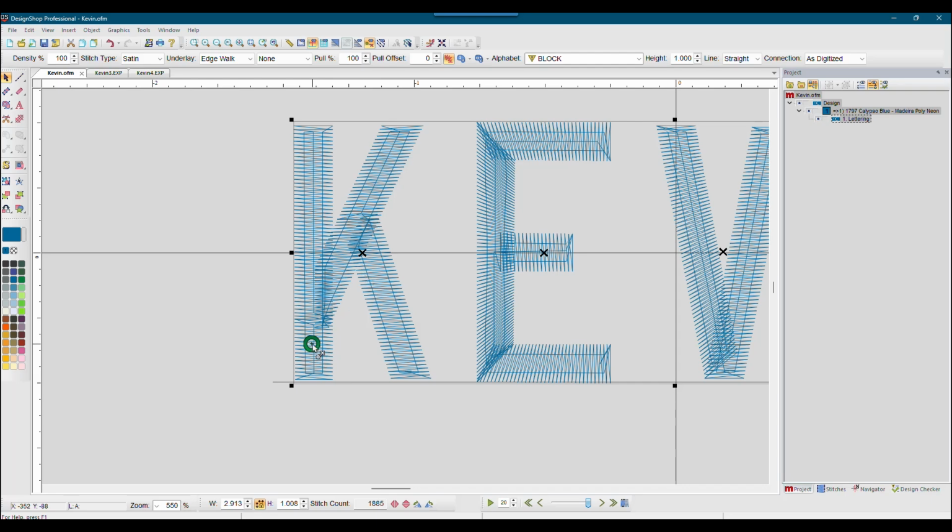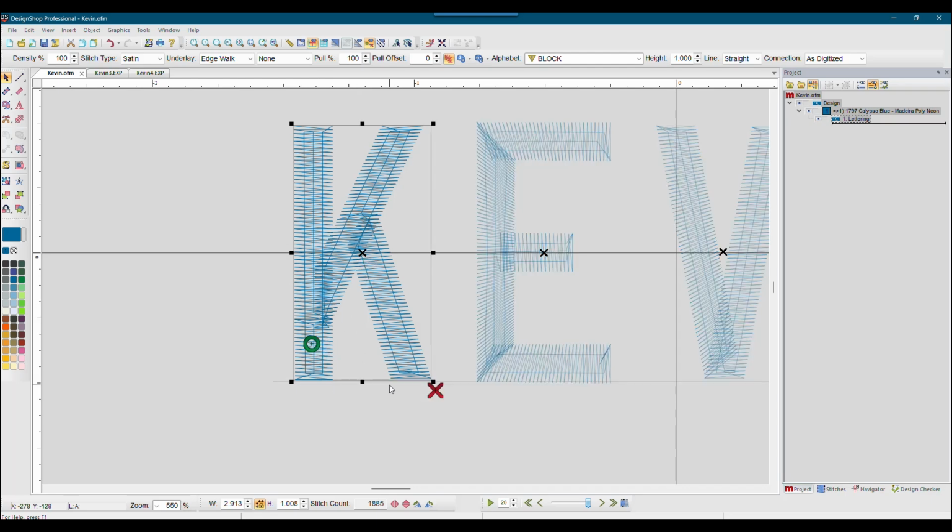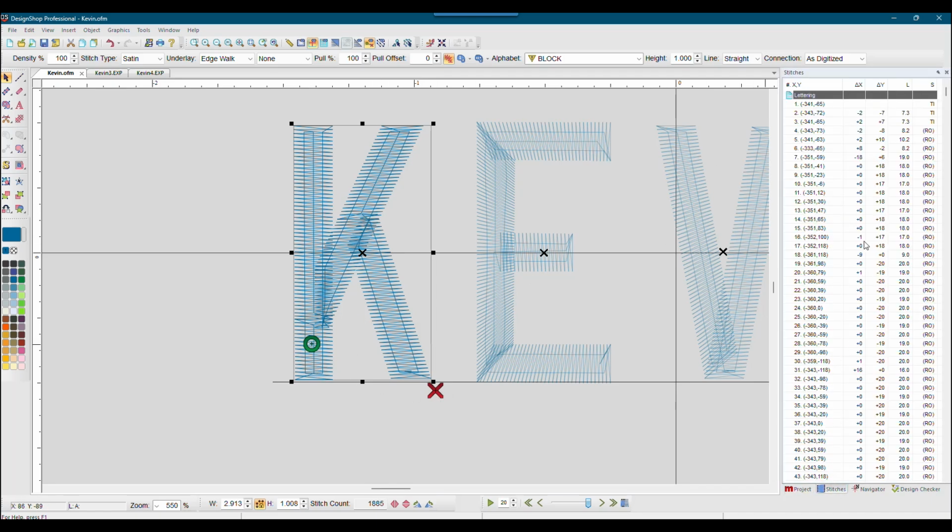The green X is actually for start. If I click on the X, that'll just do that letter when I'm in a lettering element. This is where I want it to start, and this is where I want it to end. You can always tell if you go to the stitch list. If you want more explanation about how this works, check out my expanded video, which explains going through stitch by stitch. In here, Melco will always list it in Melco's language.